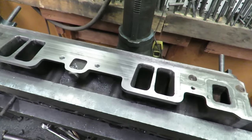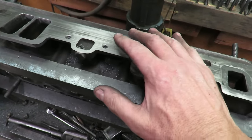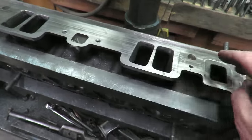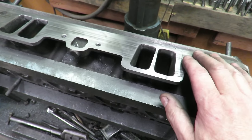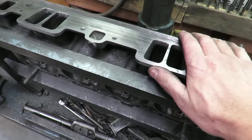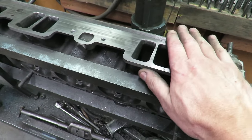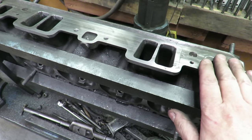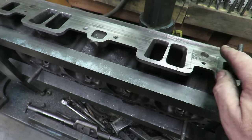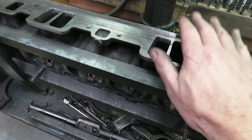Okay, so there you have it. You can see we've got our center bolts. Now, the last time I did this, I used a 3/8 bolt. I didn't do that this time. I used a 5/16, the same as the end holes here, because the torque on these manifolds is only like 12 to 15 foot-pounds. It's just really light the way they got these manifolds designed. So just a couple of extra 5/16 bolts here that match these size, and we're going to torque all the bolts the same to the spec with our steel gasket.